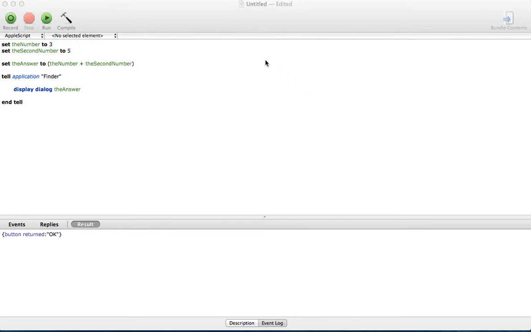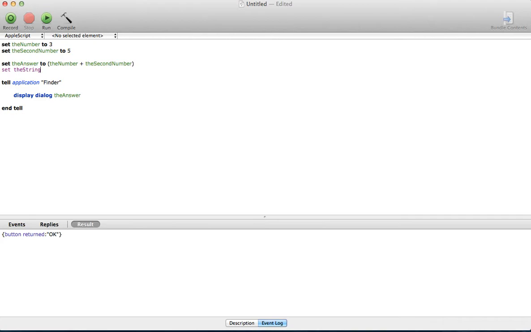Now let's say, really quick, if you also wanted to make a string, like set the string to, in this case we put 3 plus 5 is equal to, and then basically just put a space after the, actually you don't even need to do that, because we're not writing words, you can just close the quotes right there, and then display dialog, you can put the answer, and if you put an ampersand, then you can also put other variables, so the string.